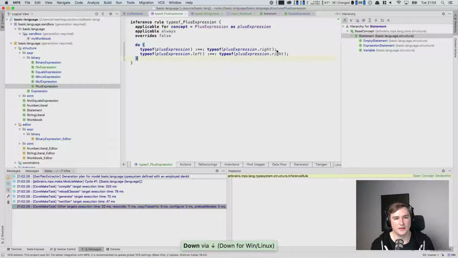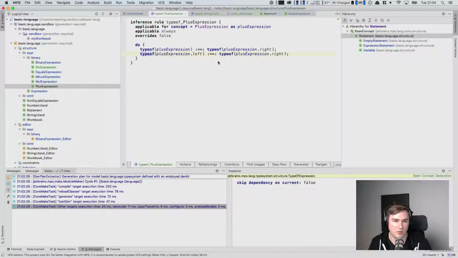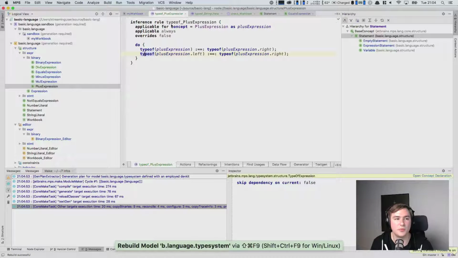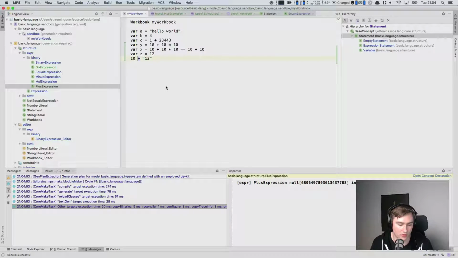So we tell the MPS that the type system is only valid in case where these types on the left and on the right of the plus are the same. So let's rebuild and go back to our program and press F5.